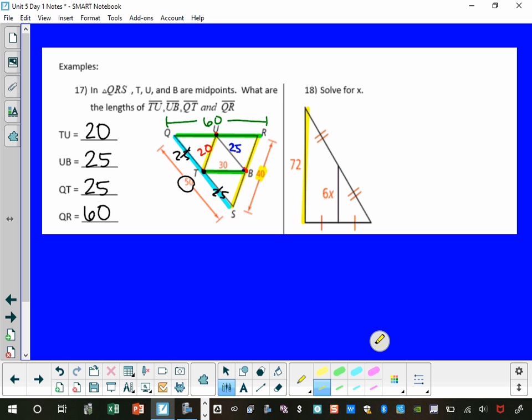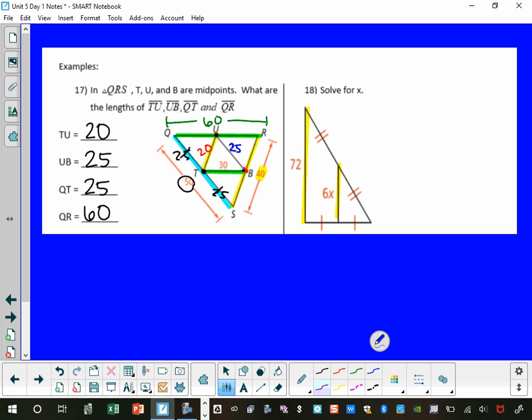What is parallel to that long piece that I just highlighted? The one that's labeled 6x, right? Which one is going to be bigger? The 72, right? Because it's longer. Okay? That means that you need two of these to equal this.